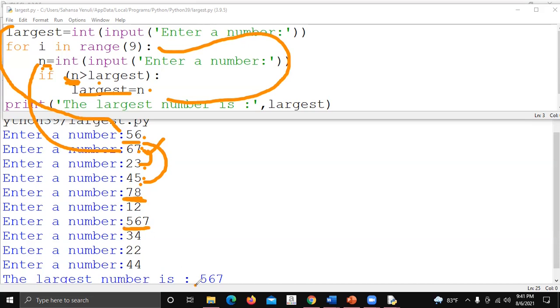That is why it produces this one as the largest output. Is that clear? Is that okay?